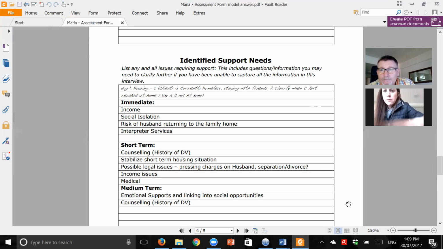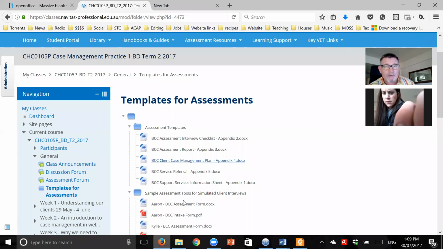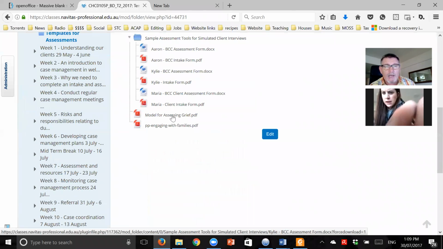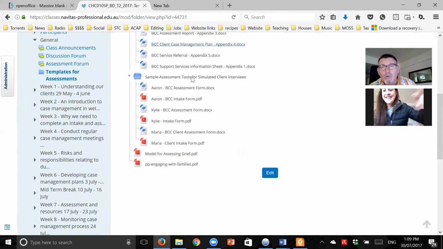And can we print these off? Yeah, you can. Well, you can get copies. You can get copies of these back on. If we go back to here, these are here, but the information that I've written is not the information that you're able to access. They're blank. Oh, yes. Blank. Okay, that's okay. Yes. You see, these are tools for the simulated client interviews. These were just to help you.